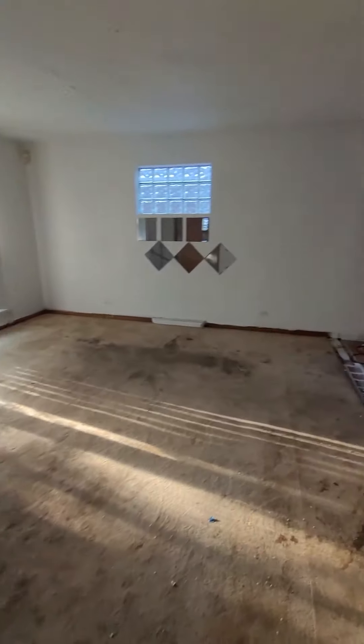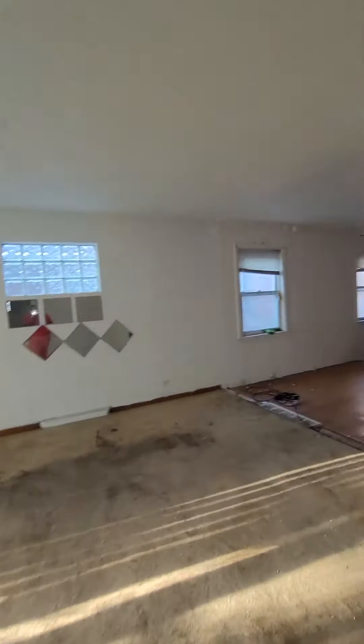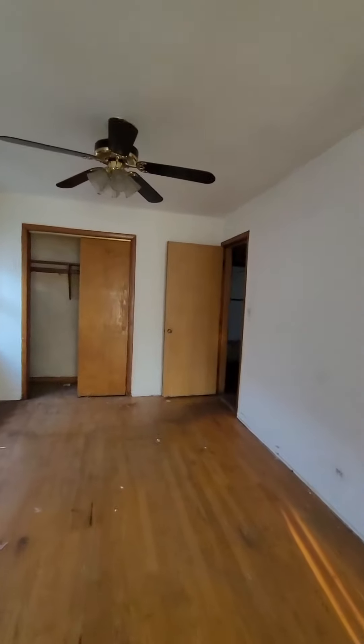This carpet is disgusting. There's an issue with the roof here — it's sagging. I'll show you when I go back outside, but it's leaking, so we have to rebuild the roof. We're going to put this wall back up to give us our three bedrooms back, because the houses over here come with three bedrooms for sale. I don't know what the previous owners were trying to do.